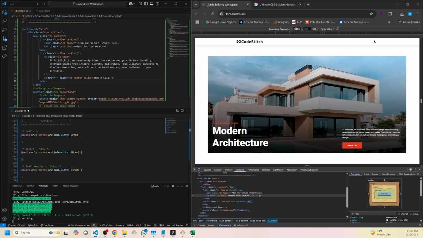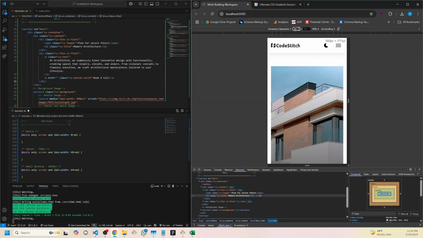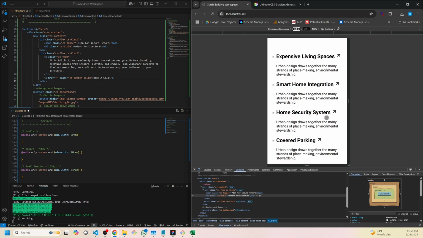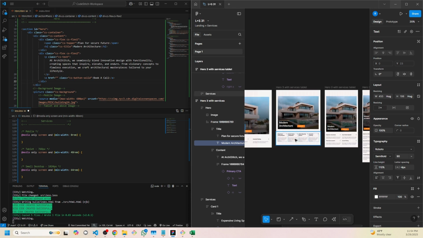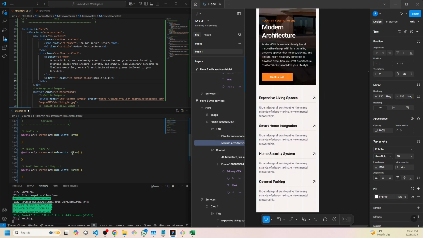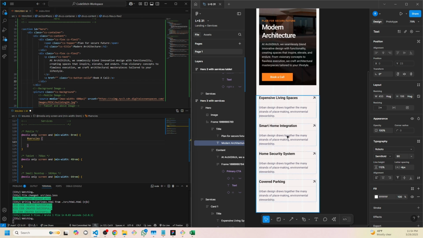So let's go to 360. And so we have this. It's as tall as it's supposed to be, but this is not what it's supposed to be right now. So what I'm going to do, we're going to start here. I'm going to see if I can code this all the way out without looking. So I'm just going to code this as I see it, and then I'm going to save it, and then we'll look at desktop and see if I did everything right.